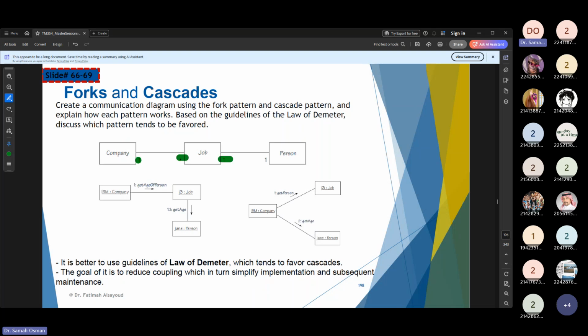For each and every job, we have only one person. So if we want to go for a fork, we'll go for something like that. We'll have the IBM company. It will hire someone, say X, for this specific job, and his name is something, 30 for example. For this company, again IBM, they want to get a specific person.